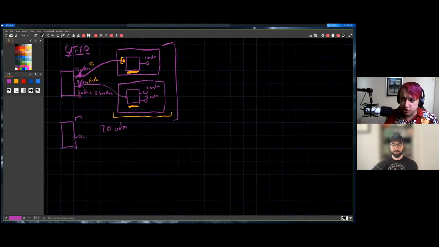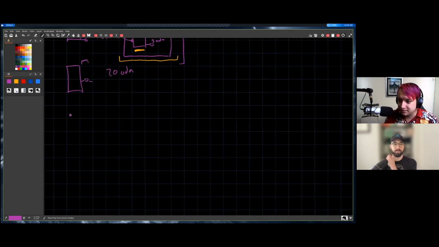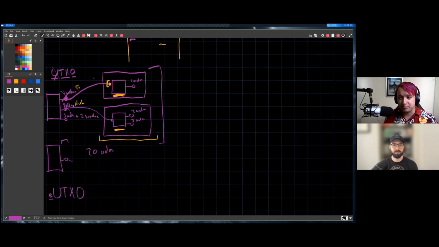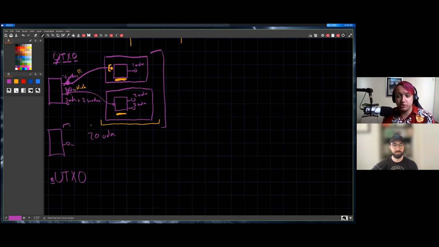Okay, so that's UTXO, and that was popularized by Bitcoin. Let's talk about eUTXO. The E stands for extended. They're basically saying, we like a lot of the properties here, but how can we extend it to introduce smart contracts?